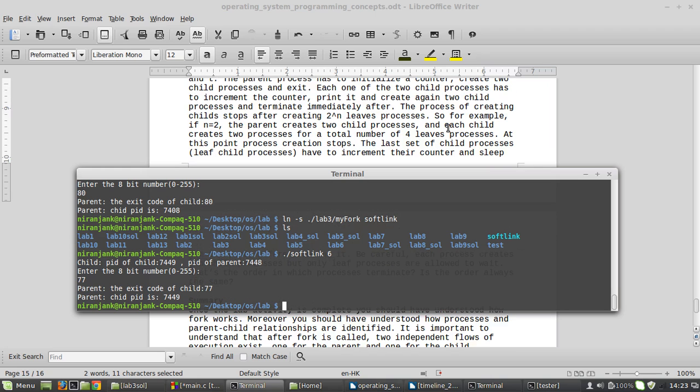For example, if n is equal to 2, the parent creates 2 child processes and each child creates 2 other processes, for a total of 4 leaf processes. A child is creating children. These are named leaves, and this works in a loop.